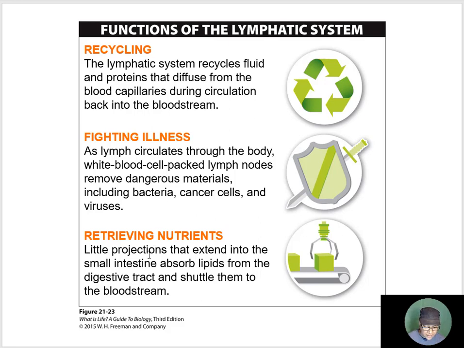The lymphatic system helps by retrieving nutrients. So we've got these little projections that extend into the small intestine to absorb lipids from the digestive tract and shuttle them to the bloodstream. So very important, extremely complicated, and we're still learning a lot about the functions of the lymphatic system.